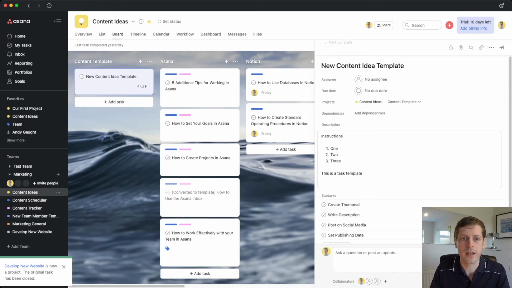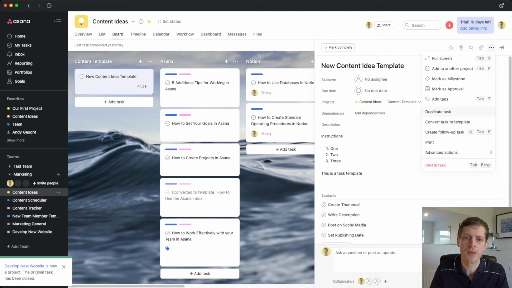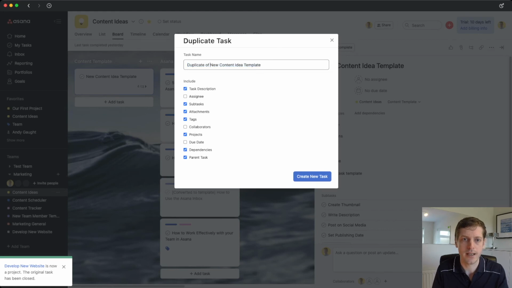So all we would do with this is if we had a new content idea, is treat this as a template. So if we go up to the three dots and just go duplicate task, and let's say that our new idea is going to be something on Asana about maybe how to use portfolios, perhaps. So that's our idea that we've suddenly had. The task description is a template, we can reuse that, and the subtasks. We don't need the attachments, and there aren't any. Untick the tasks, the projects, the dependencies we don't need, and the parent. But just select which bits you want to duplicate, and then just go create new task.